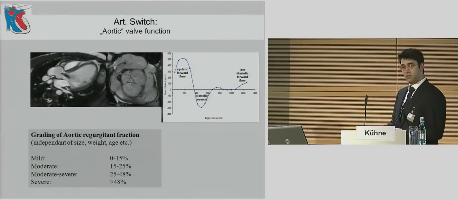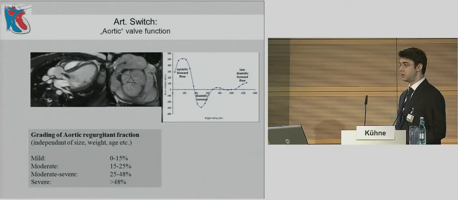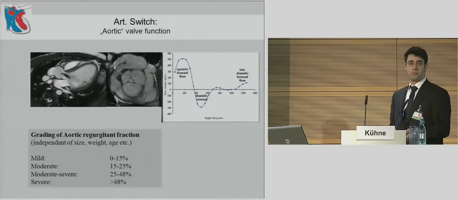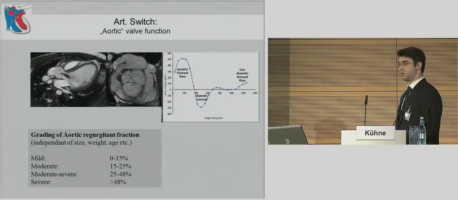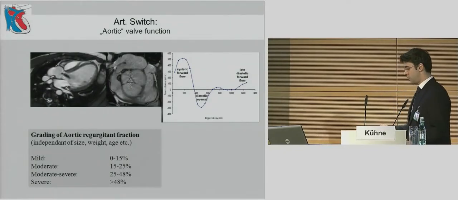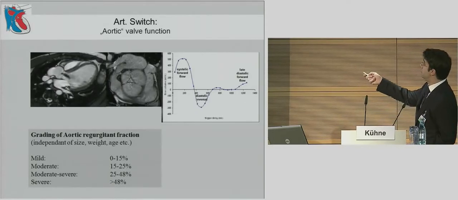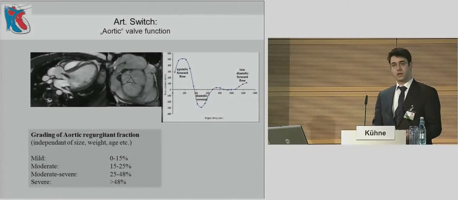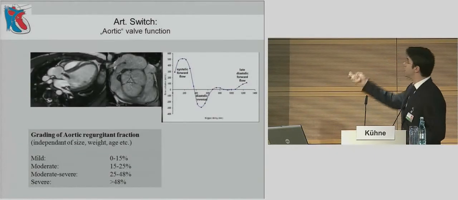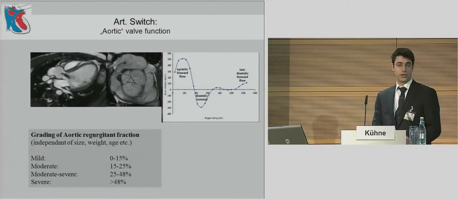But this is not too helpful if we are talking about monitoring, about follow-up in this session, if we want to get an estimate if the problem might grow to a significant problem, so that we have to consider reoperation and valve replacement. So basically what the method is doing, we are measuring the forward flow. These are the phases over time. This is the amount of flow at each time point. And this area under the curve gives you an idea about the amount of forward flow. This area under this curve gives you an idea about the amount of regurgitant flow.